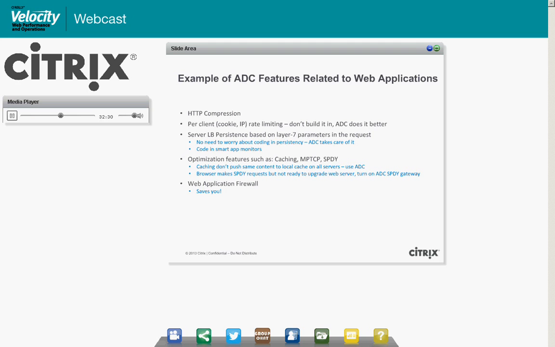Now, one of the other things that application delivery controllers do is they do quite a lot, or Netscaler does in particular, because obviously within Citrix we have a big focus on mobility with our other products. And so there's a lot of features built into Netscaler that particularly help optimize mobile devices. Some of those things are things like multipath TCP, so that helps if you're switching connections.